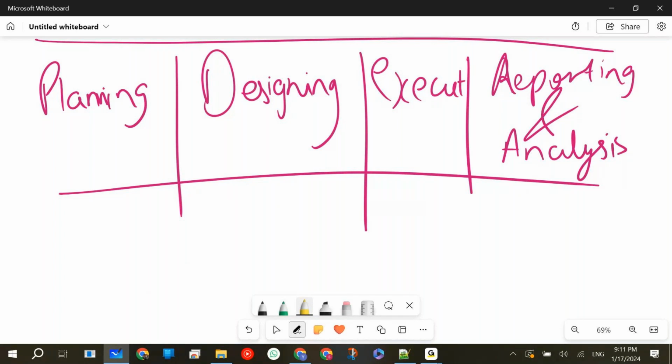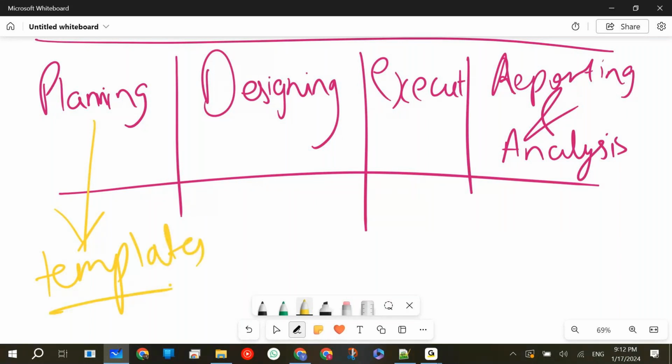For example, in planning you will learn how to create different test plans, how to read an NFR document, and how to create a test strategy document. You will also get templates for those documents which you can directly use in your projects. Just customize them for your project, which you will learn in this course. Then comes the designing stage.